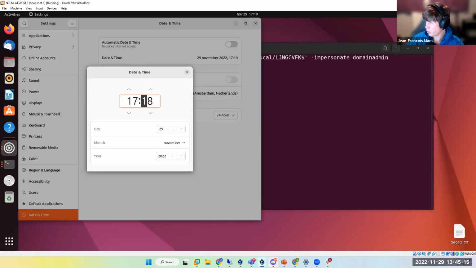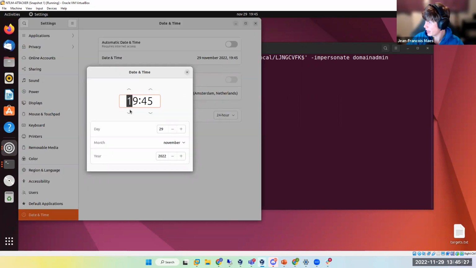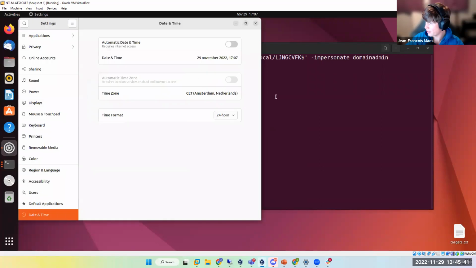The keyboard is trolling me. That should... No, why is this resetting? Damn it. I don't want automatic date time. Stop resetting me.